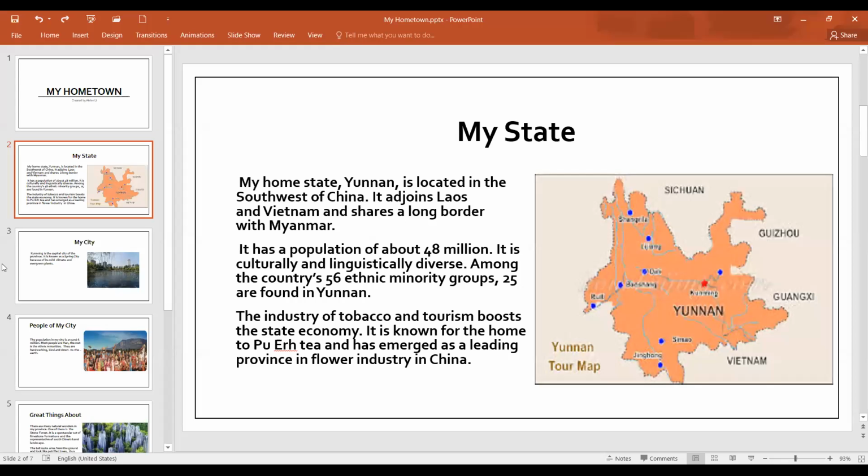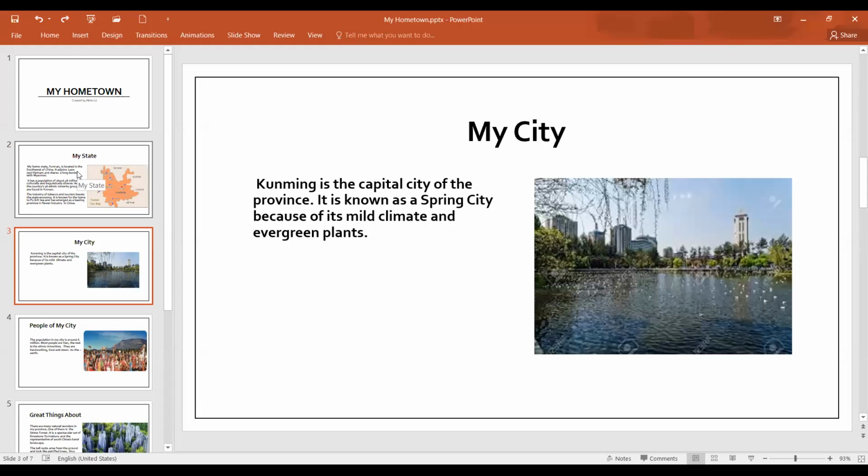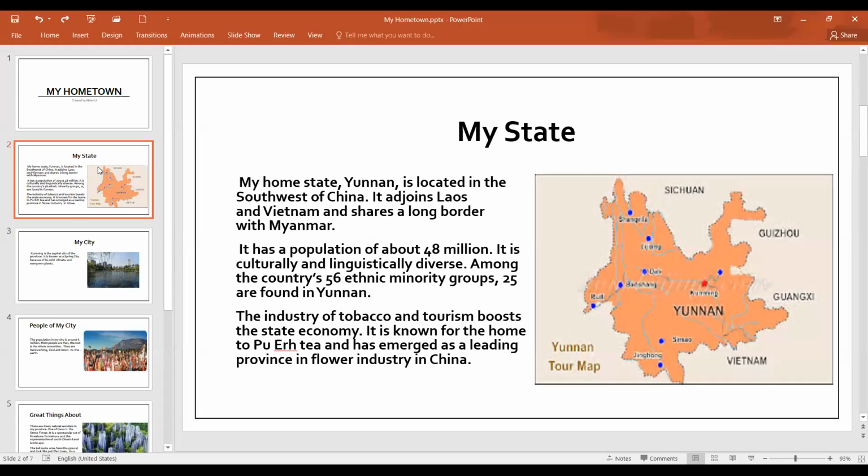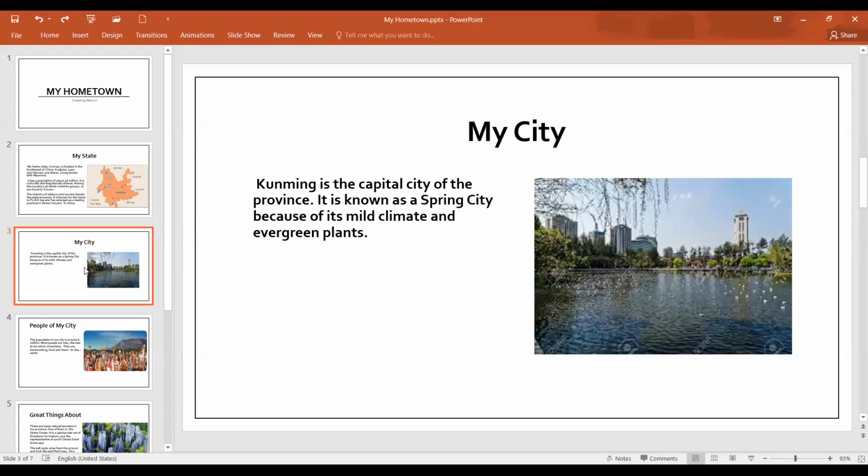Oh, you didn't apply your theme. I apply. That's the default theme. I choose a variant. I don't know what happened. Maybe I can choose again. I choose a theme that has a variant, right? Go to design. I think this is the default.